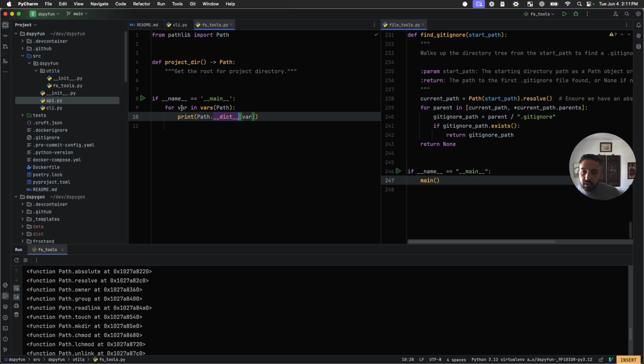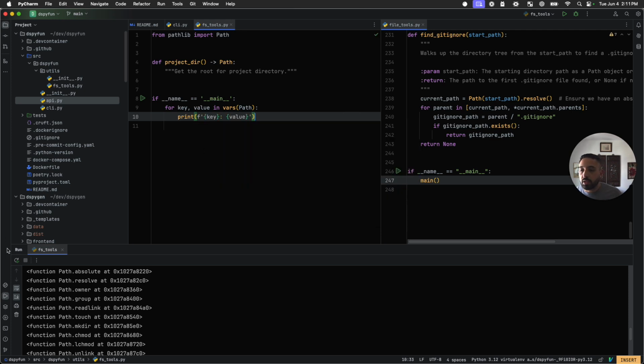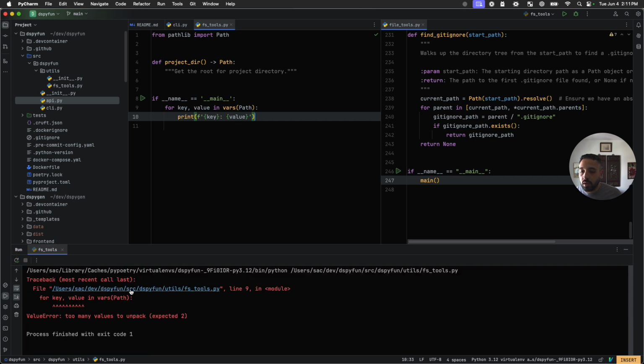Now I think I can do for key value. This probably won't work. Let's just give it a quick shot. So one of the things that you can do if you want to print things in a string, you can do this, right? So let's see if this works. Okay, too many values to unpack, expected 2.